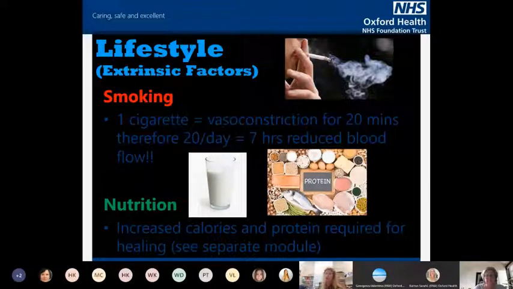And if we were actually to look and break down exactly what they were eating, they're probably not getting the minimum requirement of protein to begin with. So the fact that they then need that increased protein for healing is really, really key. Again, we'll go through it on the module in more detail, but things like just asking them to do a food diary to really be able to look at how much protein they're actually getting, and ways of fortifying is really, really important. And for pressure damage, particularly, it's the second most important thing you can do is increase their protein, and that's second importance to offloading the pressure. So it is a big thing. Okay, Penny, if you go to the next one for me.